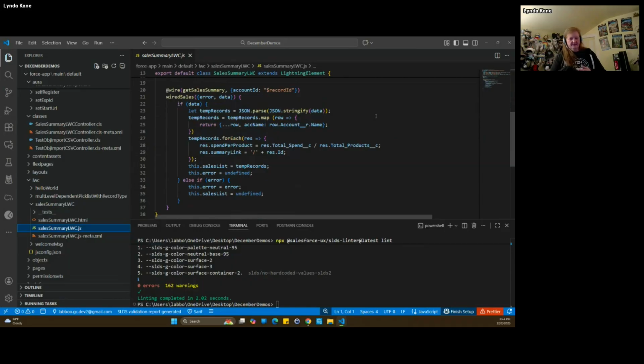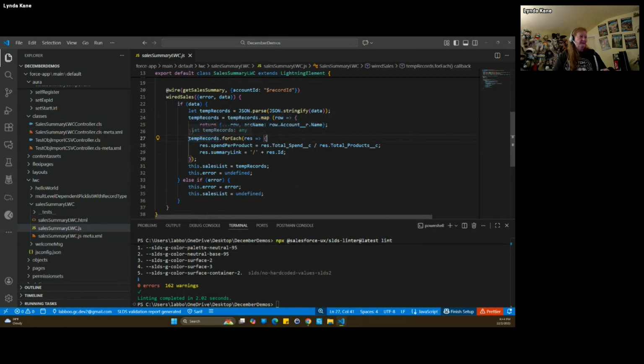I've got two methods on here. And the reason I have two methods is kind of to demonstrate both. But if all I was really needing to do was relabel the columns so that they don't have that kind of dot notation within them, I could just use the map functionality within JavaScript and say, hey, basically map out each row of data, return the row, plus for this particular field, label it this way. So I'm going to return the row. I'm going to create a column called ACC name, and I'm going to return that dot notationed part of my query result for the account name. So it's now a simple variable name.